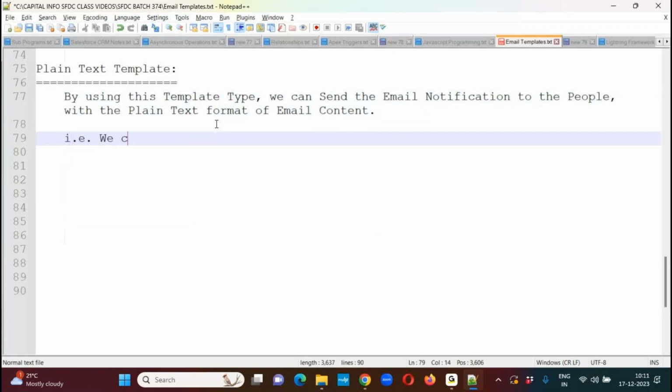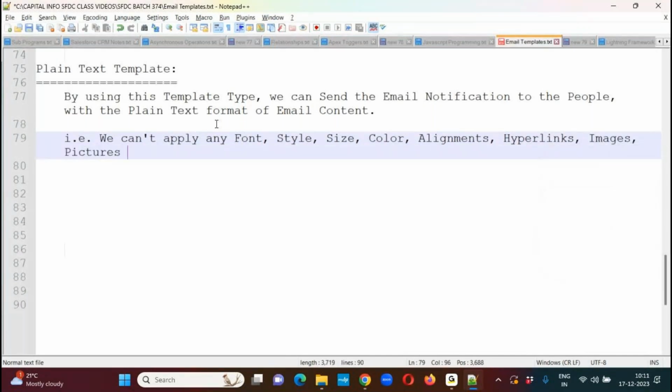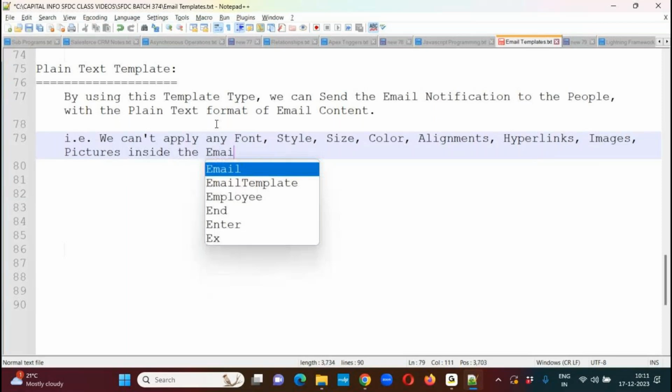That is, we can't apply any font, style, size, color, alignments, hyperlinks, images, pictures inside the email content.